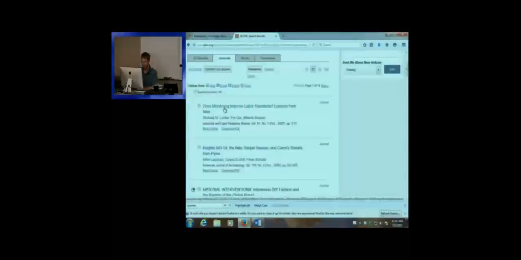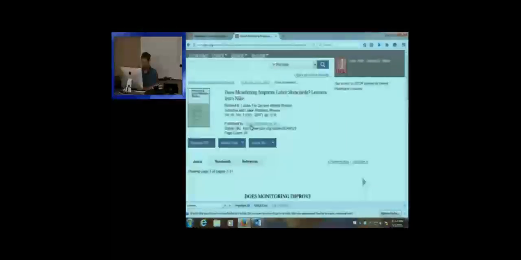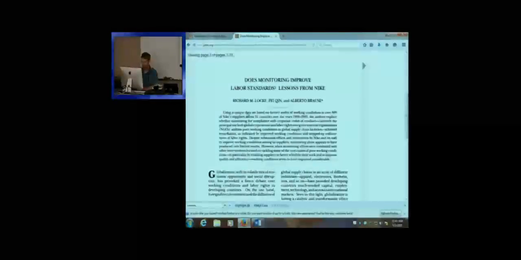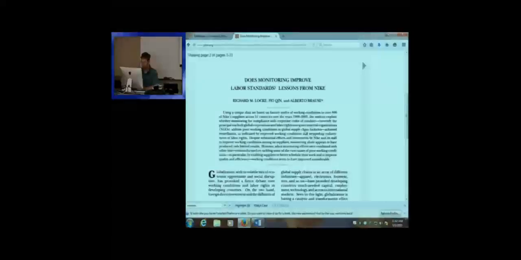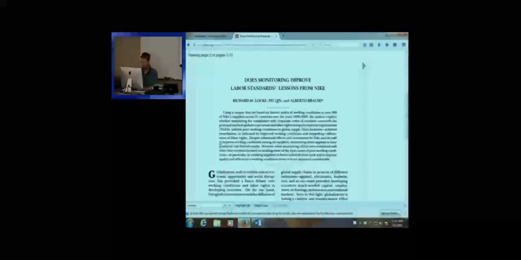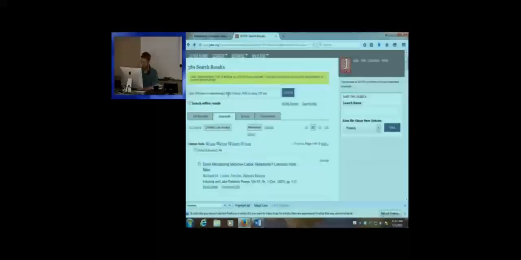What a Boolean operator really should do is lock in on articles where both of this content appears. And as we can see, it's not doing that. So if I click on "Monitor and Improve Labor Standards: Lessons from Nike," this is from SAGE. If you're interested in Nike, this is probably a really good choice. So here's our abstract. You can see this really has nothing to do with women in advertising. It's just content germane to Nike. And in my opinion, one of the big limitations of JSTOR is that it has Boolean operators, they just don't work the way they say they do. So we're going to need to modify again.